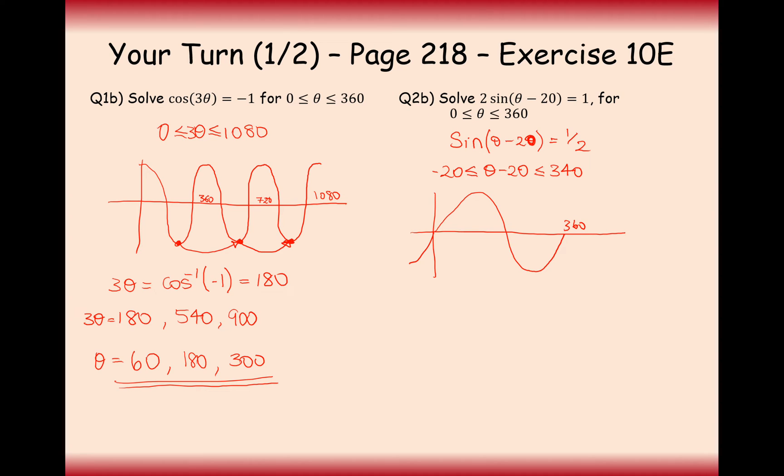This is the sine curve. For the sine curve, we're going to get two solutions for a half. The first solution is calculated by doing sine inverse of a half, which we should know off by heart by now, which is 30. And here, θ minus 20 will also equal this next solution up here, which is going to be, if we go 30 upwards from this point here, we're going to come 30 downwards from this point here. So that's going to be 150.